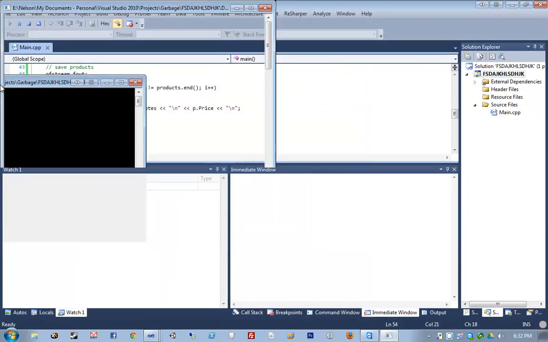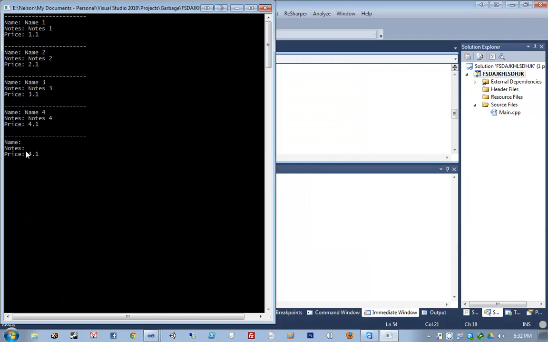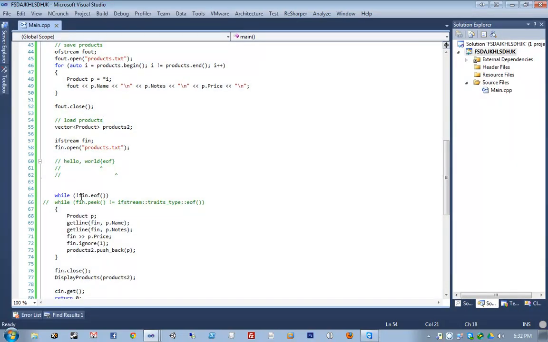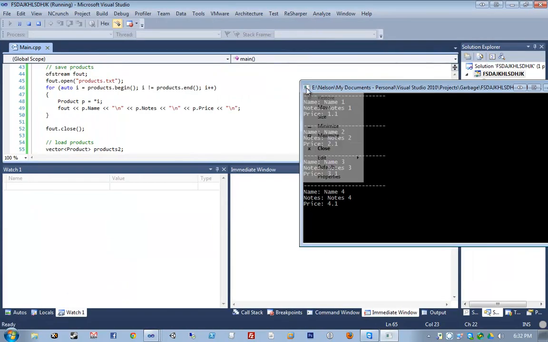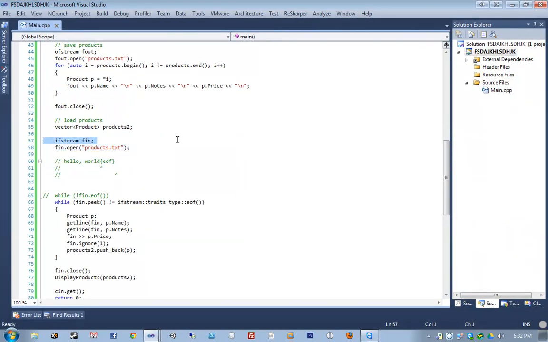Okay, so you'll notice at the end of this file, there's an additional product because the while loop had looped over one too many times, and that's because the EOF method doesn't work the way that I had incorrectly assumed it did. So hopefully that's a satisfactory explanation for everyone as to why I have a very complete, clear failure at programming.